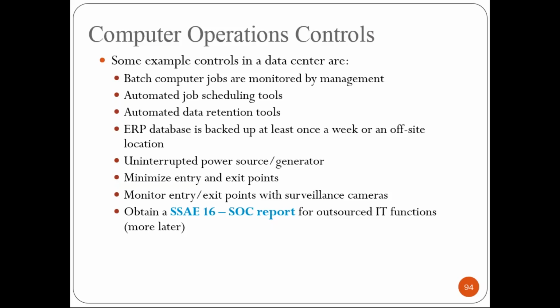Uninterrupted power source. Let's talk about UPS first. UPS basically means that you have a steady stream of electricity going into the data center. Keep in mind that computers do not run on alternating current. They only run on direct current. When you plug your laptop into the wall, you'll notice the little box in between your laptop and the cord socket, and that is a conditioner that changes alternating current to direct current.